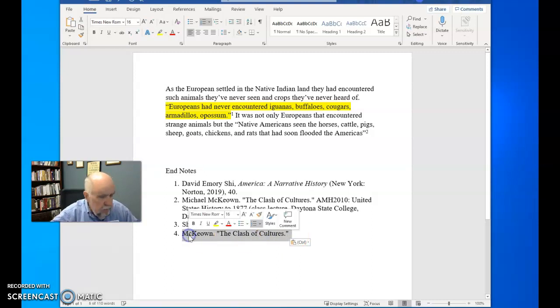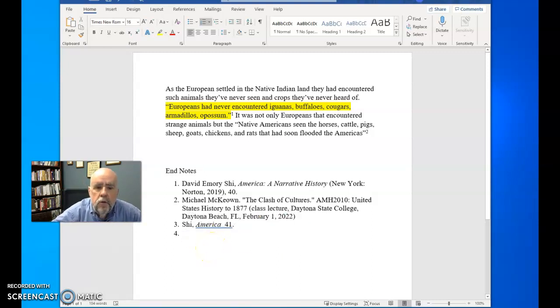So let's just take my name out of there, because here's something that you use again. Let's say you're using the source Shi right after you have already done it a second time. Then this is called Ibid. This is telling the reader that you got this from the same source as the one before, and then you put the page number. And you can keep on using Ibid, as you can see. And then the page number can change, 43, but if there is no page number, that is just telling me this is the same page number as before.